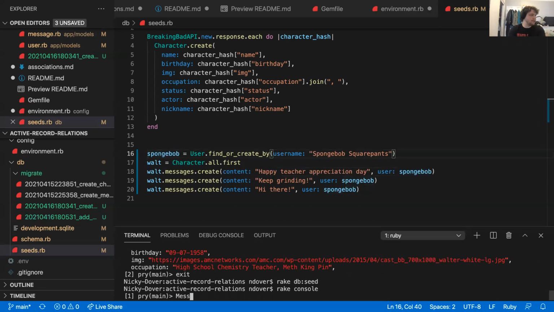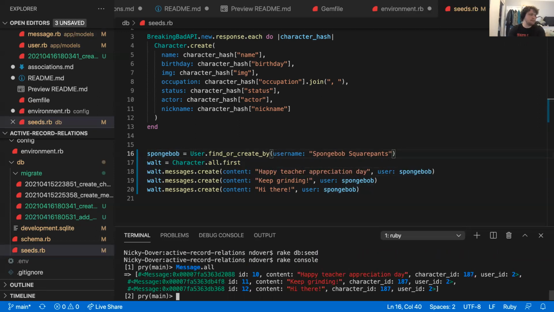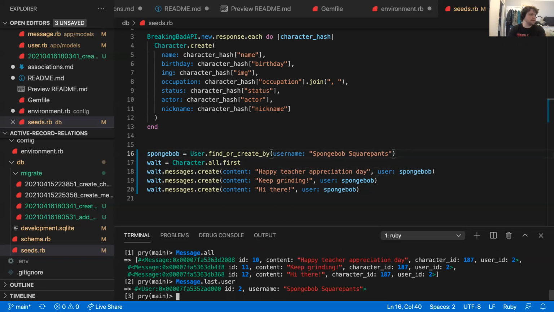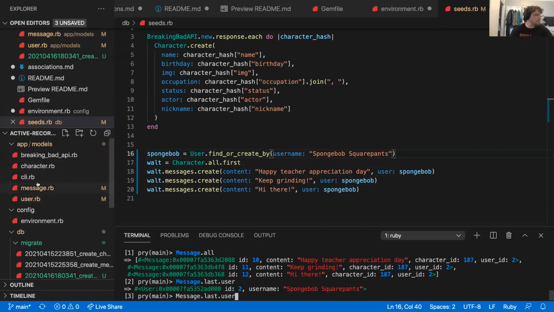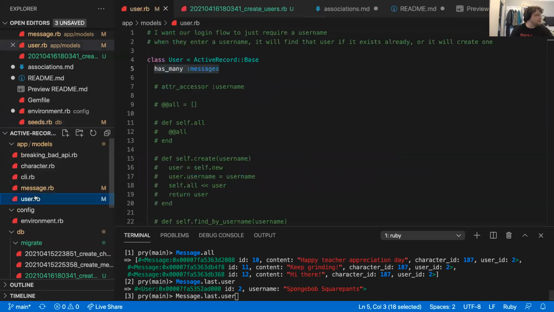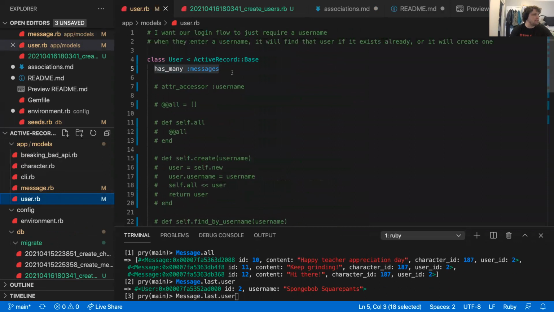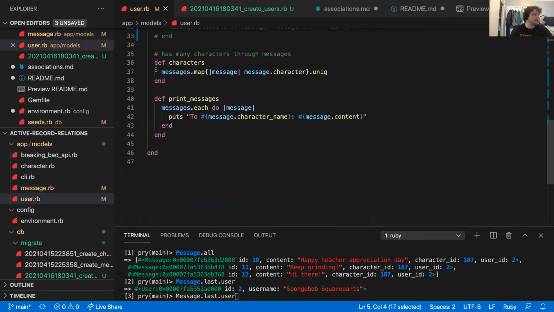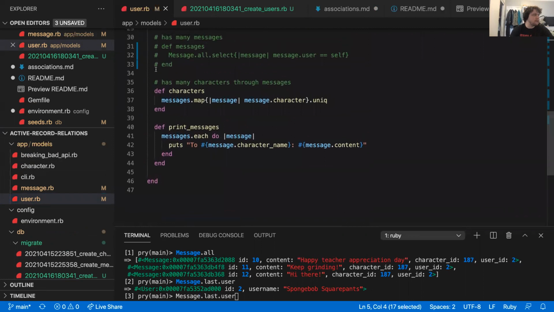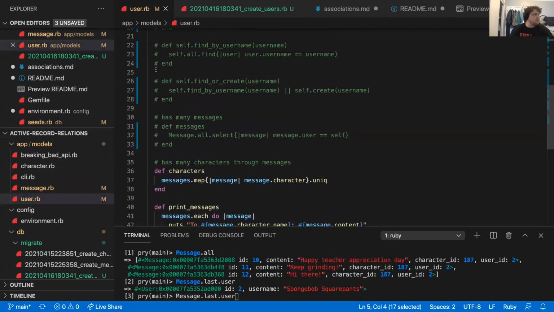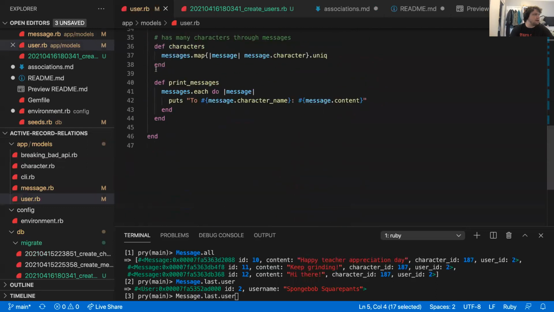Now if I go message.all, we've got 3 messages from SpongeBob SquarePants. You can go ahead and say message.last.user right here. Now, there's a couple of other things that I wasn't really clear on when we were walking through it in class, but in addition to methods that you define using has many, you can still define your own methods here. So one thing that we might find useful, right?